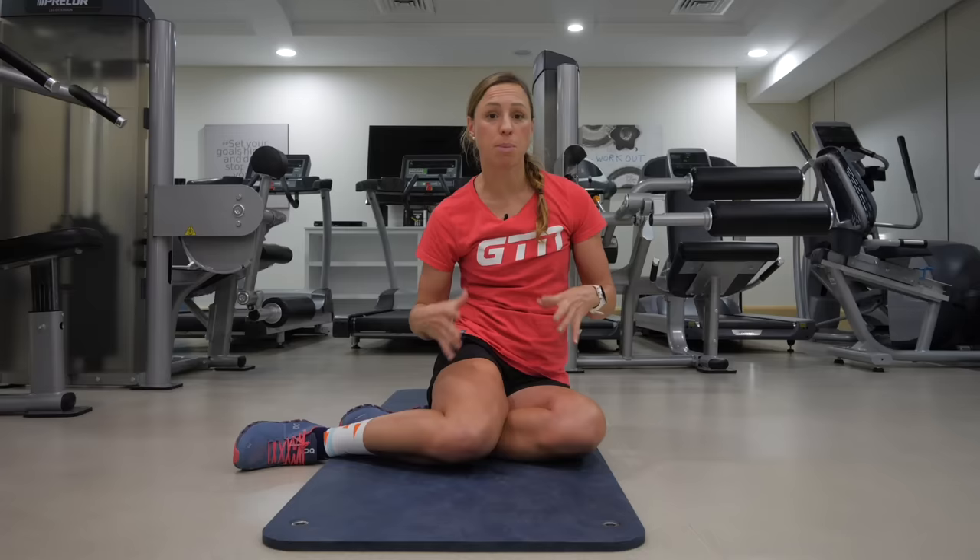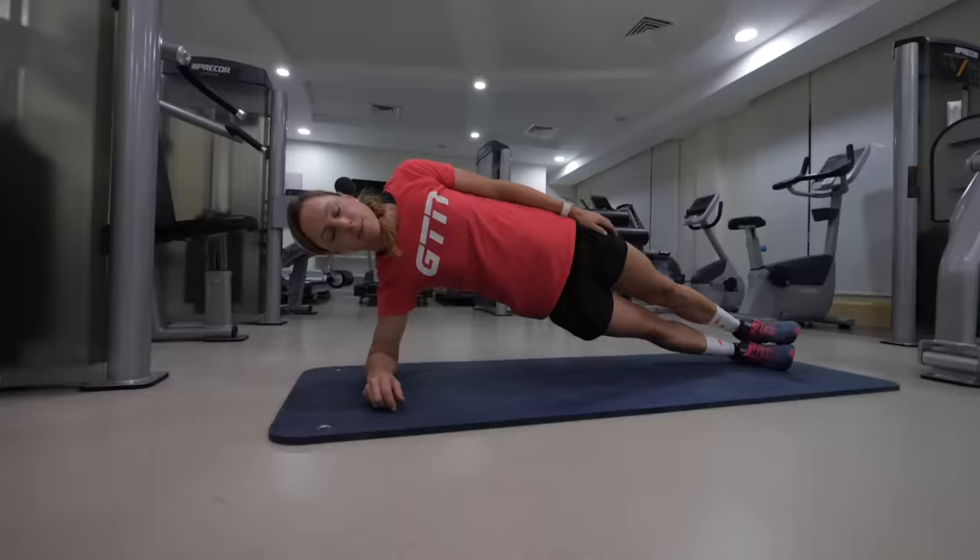But there are other ways in which you can aid your running development, one of which is by including some strength and conditioning exercises. I'm going to be covering five exercises that will complement your running training, making you a more efficient and resilient runner, enabling you to run further and faster. And yes I'm in a gym right now, but the best part is you can do all of them in the comfort of your own home.